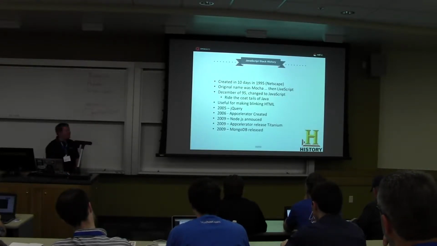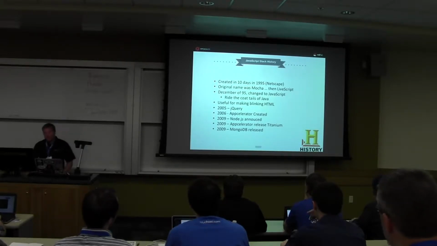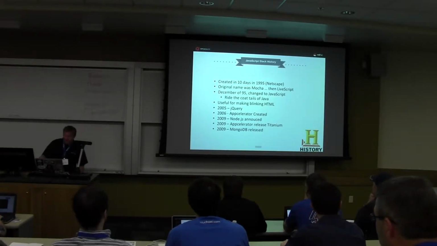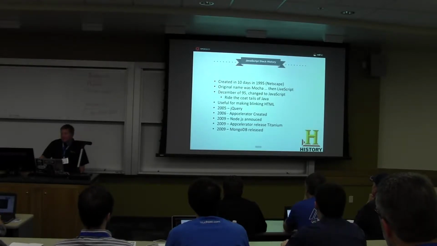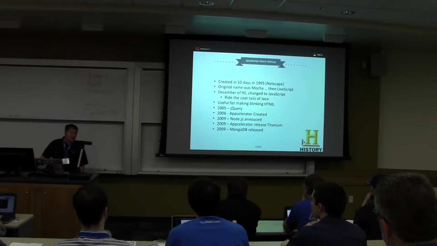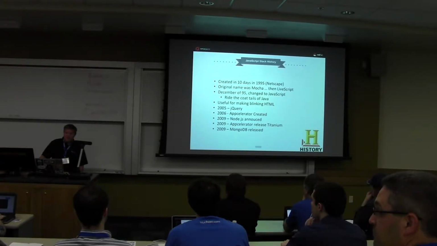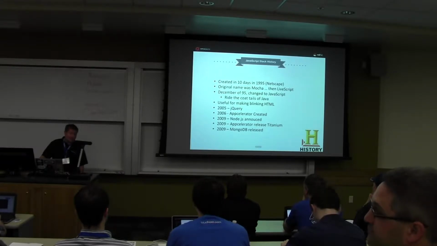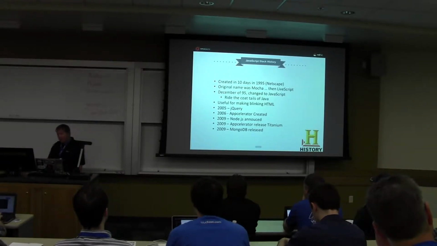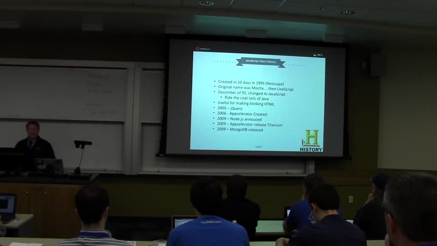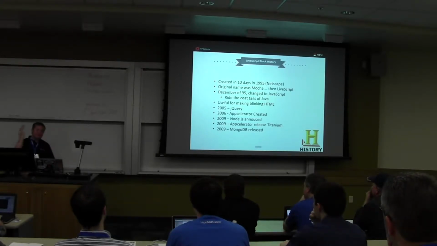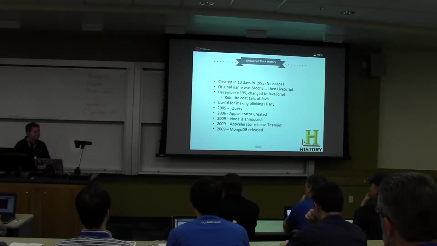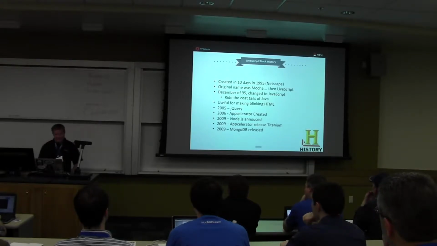All right, so we went over most of this stuff in the trivia portion, but JavaScript was created in 10 days in 1995 by Netscape. It was named Mocha. They changed the name to LiveScript and then to JavaScript, all within a period of about 6 months. And like someone in the audience said, they did it just to ride on the coattails of Java. Java was just released, and it was going to be the savior of the world, and you were going to be able to write once and run anywhere, and so they wanted to tag along with that. And it was useful for making blinking HTML pages and under construction animated GIFs and nice flashy professional-looking web pages.